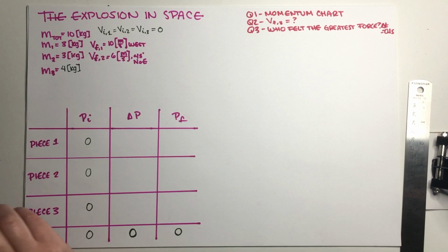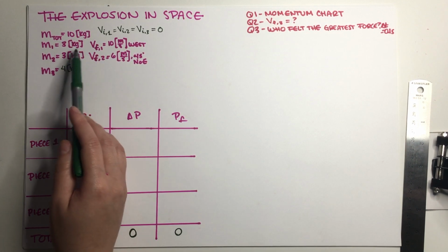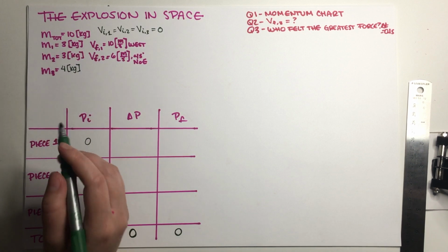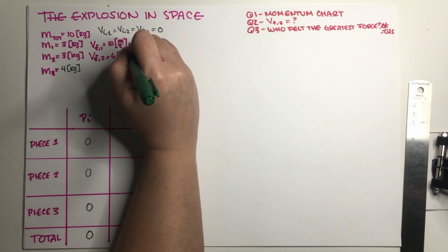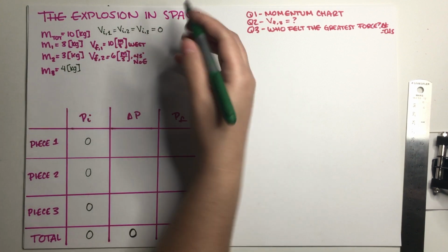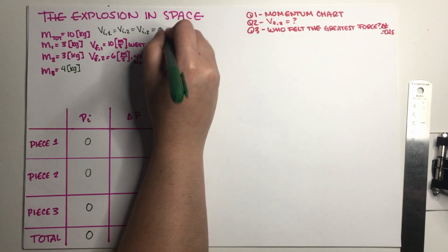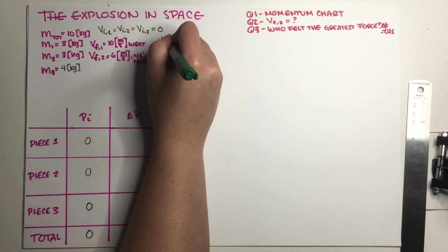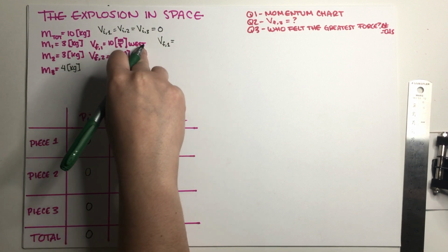Now we can also figure out the final momentum for the first and the second asteroids, because we do have their masses and velocities. Let's go ahead and do that. The first thing I'm going to do, however, is change this into actual vector form. That is going to be more useful. So v final 1, we have 10 meters per second going west.